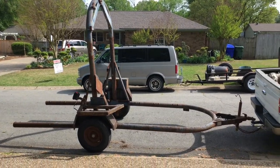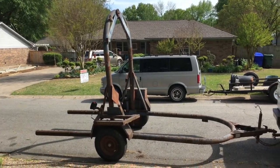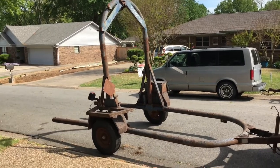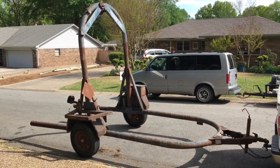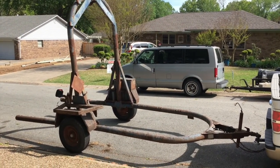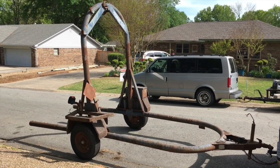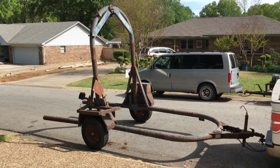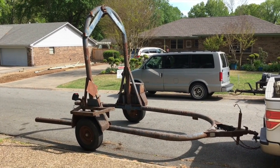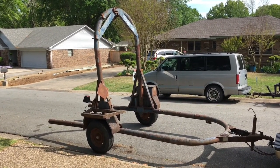There she is. That's right, man. Look at that sucker. It is big, and it is stout, and it is going to allow me to pick up some logs. This was originally a propane tank hauler. I found this in Higdon, Arkansas at an equipment rental place. It was tucked in a back corner, and I saw it out of the corner of my eye, and I couldn't stop because it was pouring down rain, but I called the guy and asked him, and he said, I can't believe you know what this is, and he asked me what I wanted to use it for, and he said, man, that sounds really cool, and that's what it'll work for.